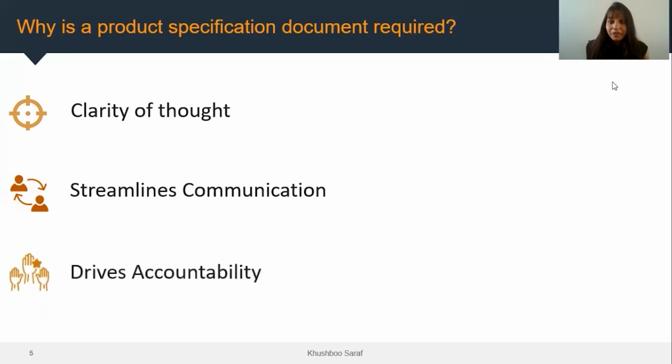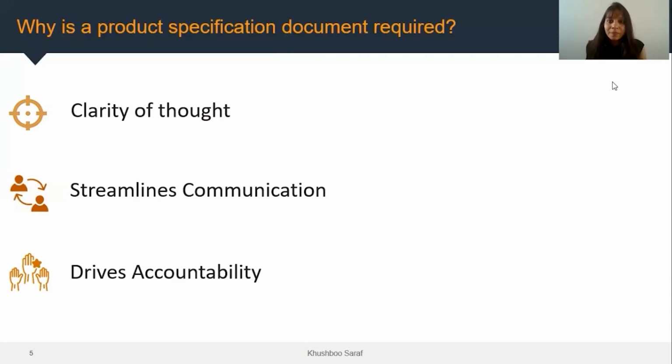And the third one is driving accountability. With a document, a product manager is able to align the goals and objectives amongst different stakeholders. Once it is documented clearly without ambiguity, the developer becomes accountable for developing the right product, the QA becomes accountable for testing as per the specifications, and then the data instrumentation should be done right so that the BI can set up the right query, and accordingly, the success of the product could be measured. So, just because it is documented with clarity, it ensures that there is accountability across the board.